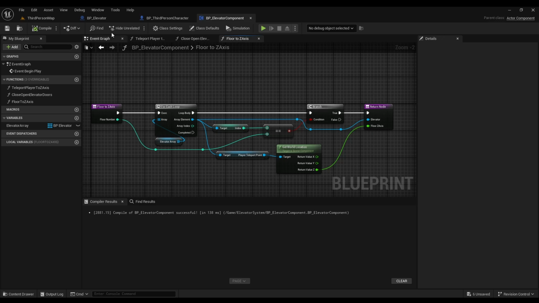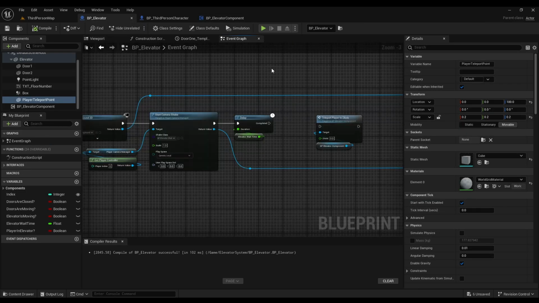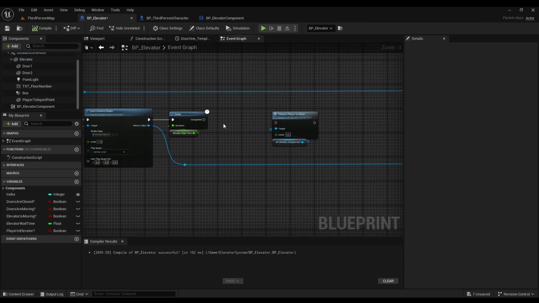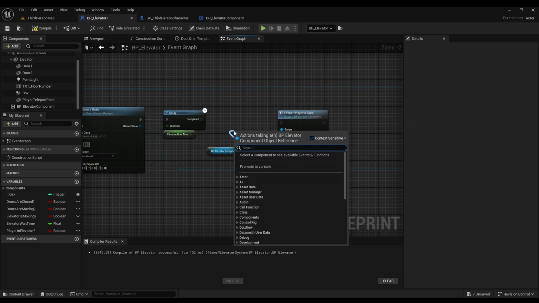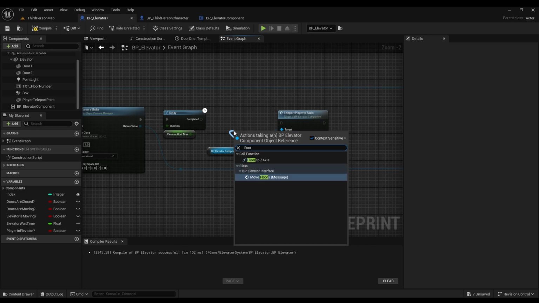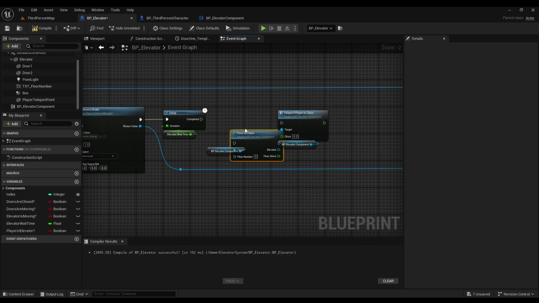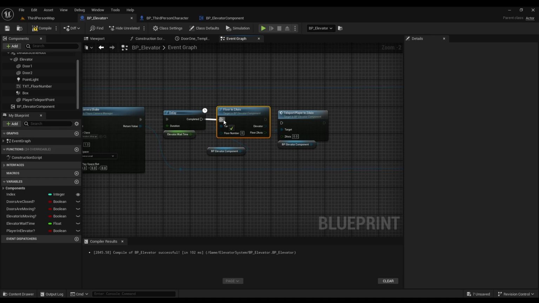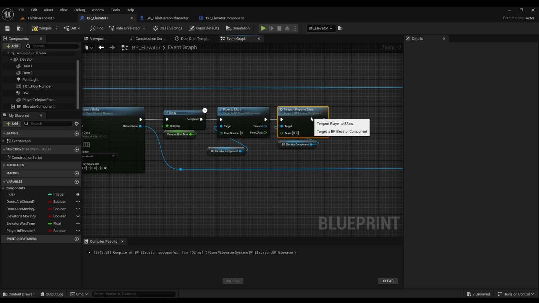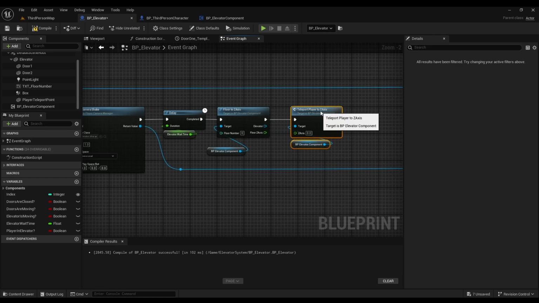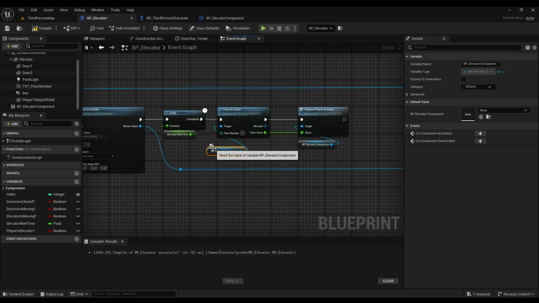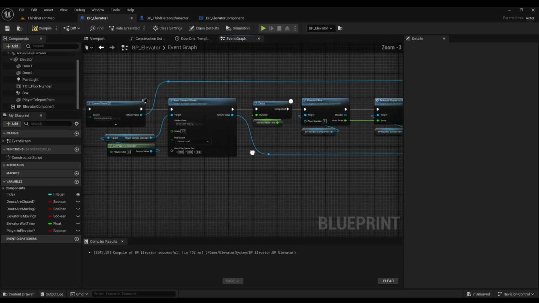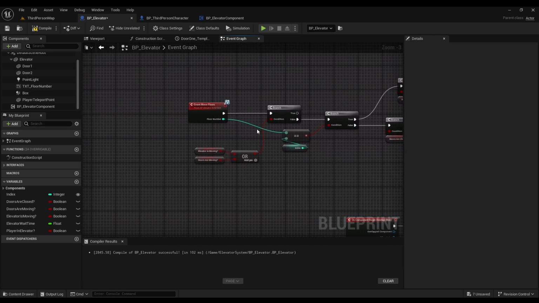Let's go ahead and head back to our BP underscore elevator here. Go to our event graph. Now in front of this delay here, we can go ahead and use our component here. So copy and paste. And we can get here floor to Z axis. Plug it in here. Plug this in here. Make a little bit of room because we're going to be dragging a pin out of there. Put the Z axis there. Now what we need is a floor number to make that work. So we can go ahead and head back here and grab our floor number right here.